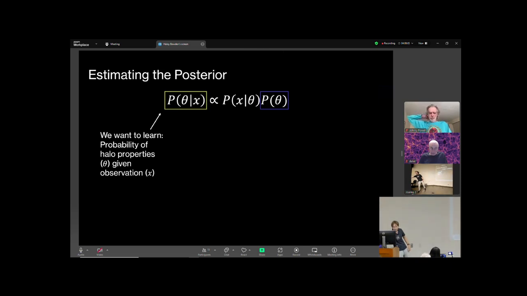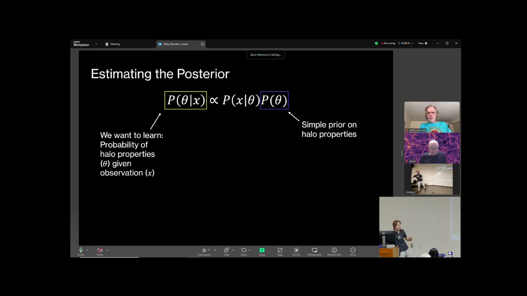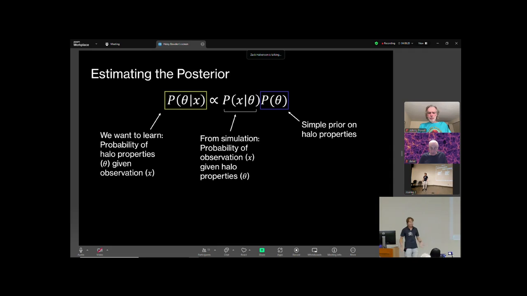And so here's the basic idea of what we're trying to do: to learn the probability of halo properties given an observation X. And all we need is a simple prior on halo properties and the likelihood that given halo properties would give us that observation.